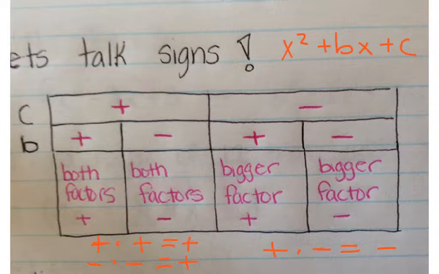And your rule, your shortcut, which helps you with figuring out your factors, is that b value in the middle. Since we're adding to get that, if the b is positive, then your bigger factor needs to be the positive number. If the b is negative or has a subtraction sign, that means the bigger factor has to be the negative value. So let's take a look at a problem that we have negative signs.